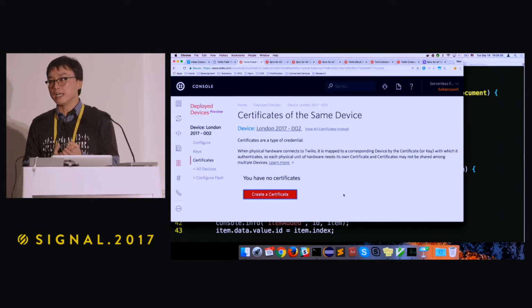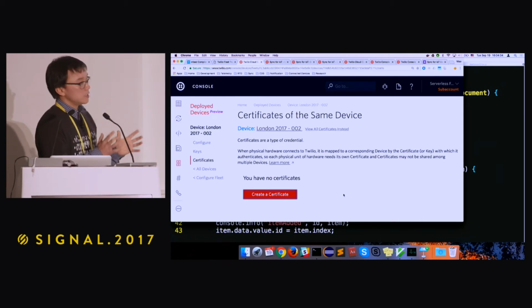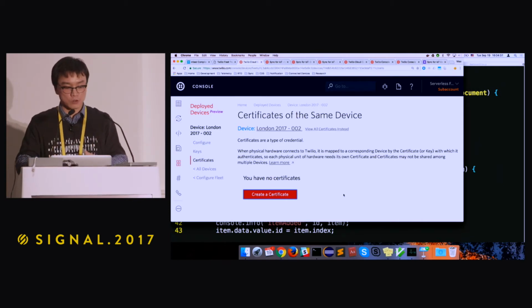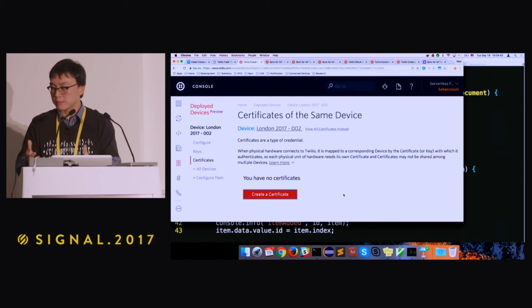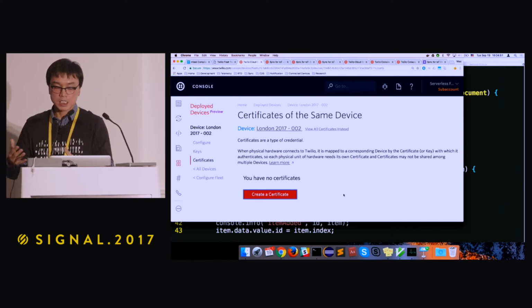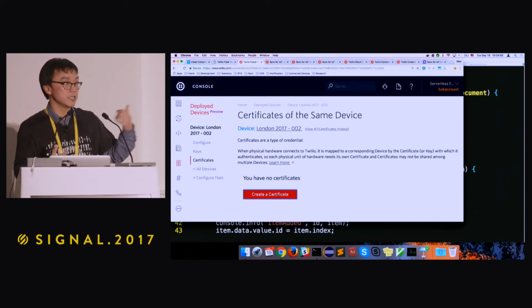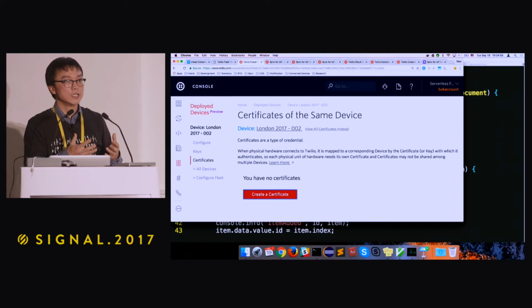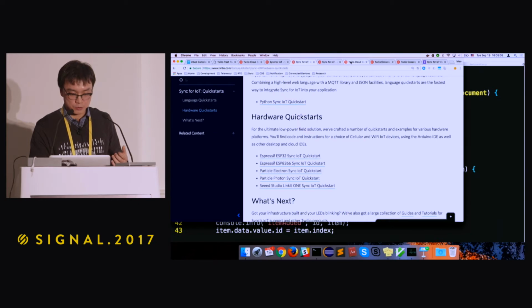But since Twilio is an API company, we also provide everything in a RESTful API, of course. With this RESTful API, you can build your application at scale. So the demo we're going to show you is an application UI demo that uses the device manager RESTful API to manage the fleets. And we use Twilio Runtime to host our backend, hence the title of the talk: the serverless fleet tracker. So let's go to the runtime.